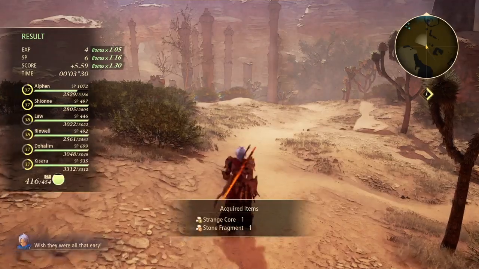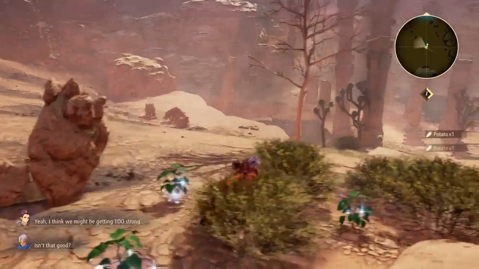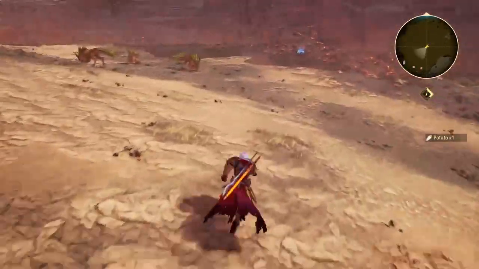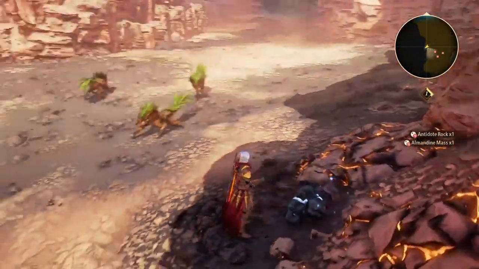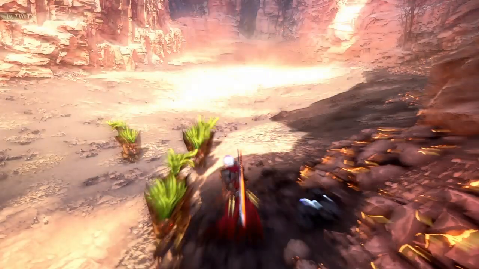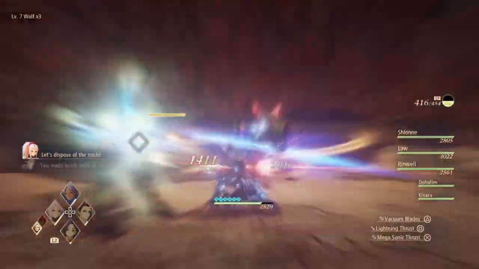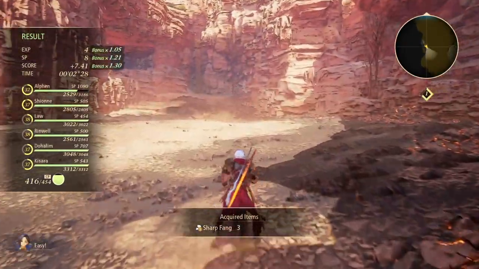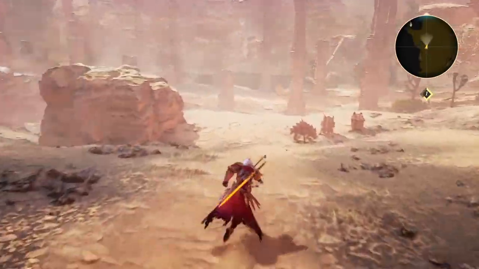Wish they were all strange cornstarm fragment. I think we might be getting too strong. Isn't that good? Play along, would you? Yeah, we get some items around these areas that we might not get in other places. That's why I like to go through them all. We may get them in other places. I'm not 100% certain on all of them, but just to be safe, it's usually best just to go through each area. Easy, a breeze, an easy breeze. I can fast travel to all of them, really, or I could just travel to them.